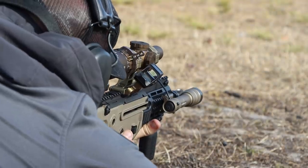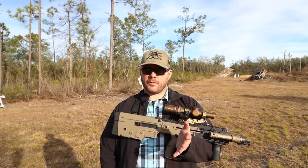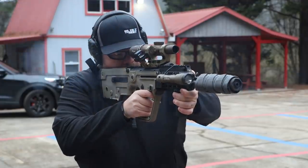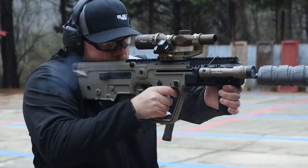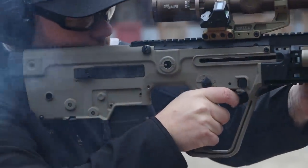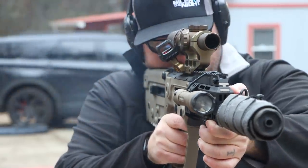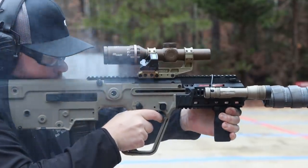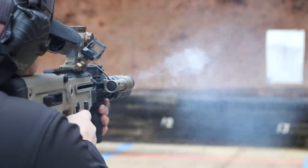I wanted to shoot it suppressed, and this is where I get really disappointed. I grabbed a few suppressors to see if different ones behave differently. The first suppressor I put on was a Surefire RC2 SOCOM 2, and good god, this thing was gassy. It was uncomfortable to shoot — I felt like someone was blowing cheap cigar smoke in my eyes. If there was just a right amount of breeze I'd briefly forget the abusive relationship I was in, and then the wind would change and I'd be right back sucking all of that stuff in.